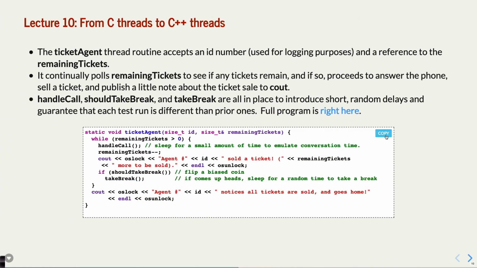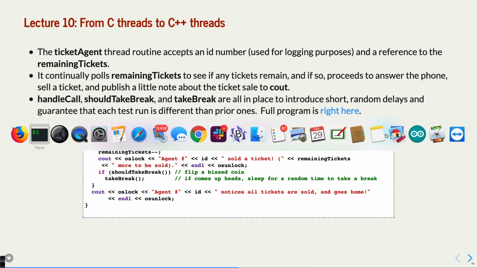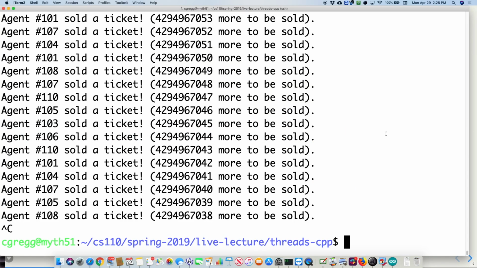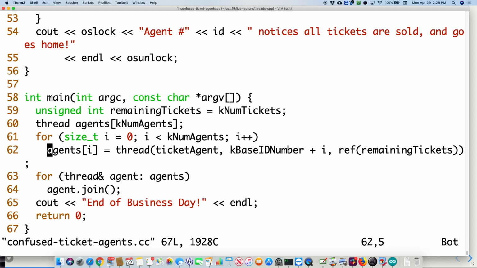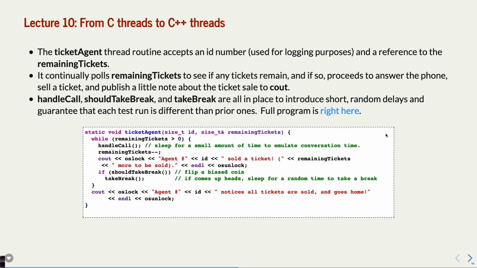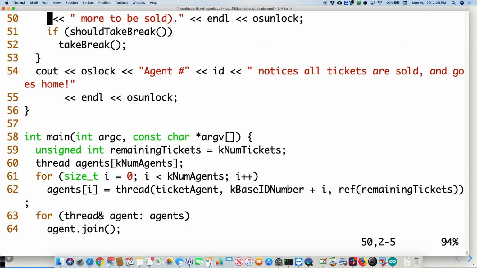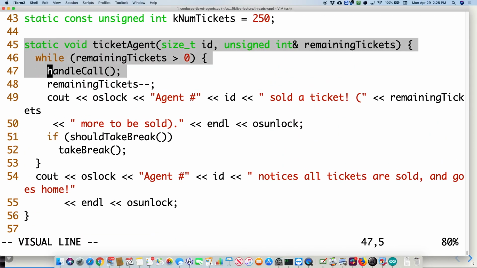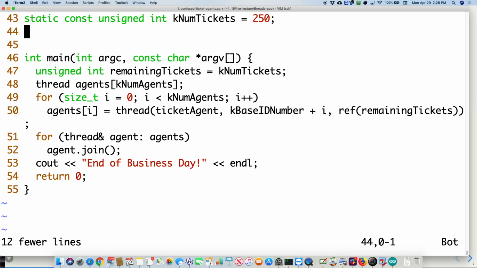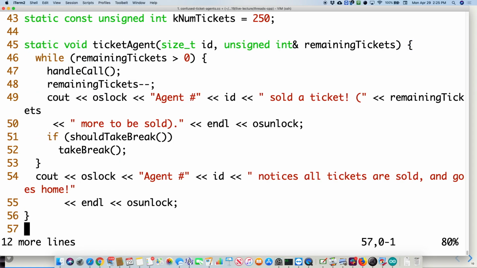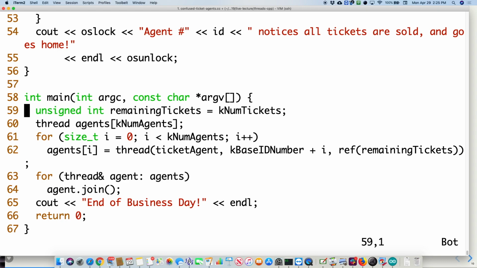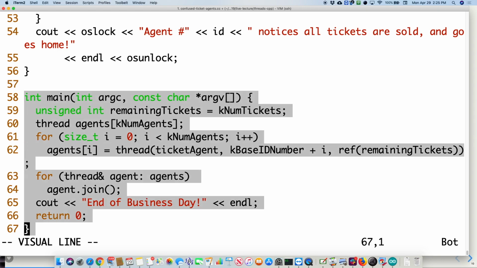Let's see, vim confused ticket agents .cc. I'm just going to do the following. That was the ticket agent. Again, I'll go home and pore over this and see why I made this mistake before. But anyway, we'll paste that in there, and then we will change main as well.